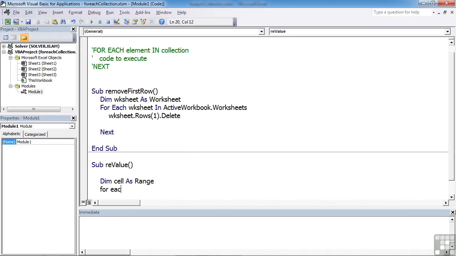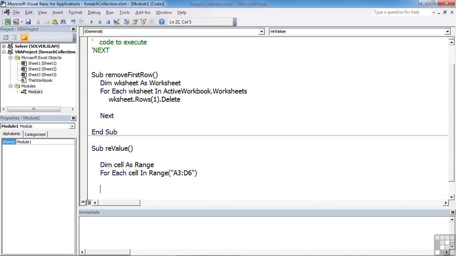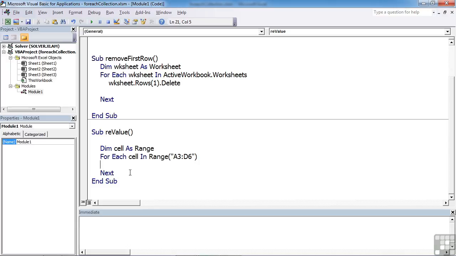And then For Each Cell In Range A3 to D6, Next, and then come back to do my actions. I want to change the value of the cell effectively. So our object name is cell.Value is going to be equal to cell.Value multiplied by 10. Now let's see if that works.